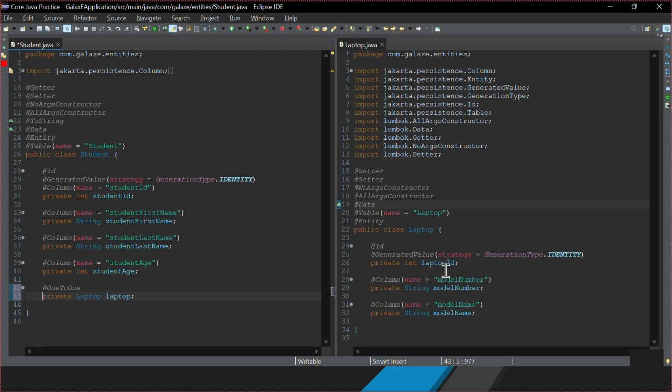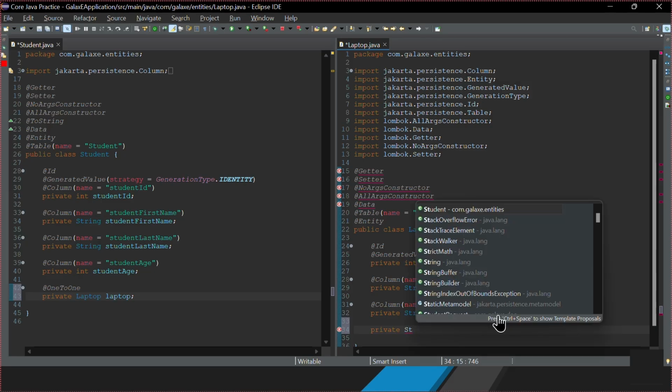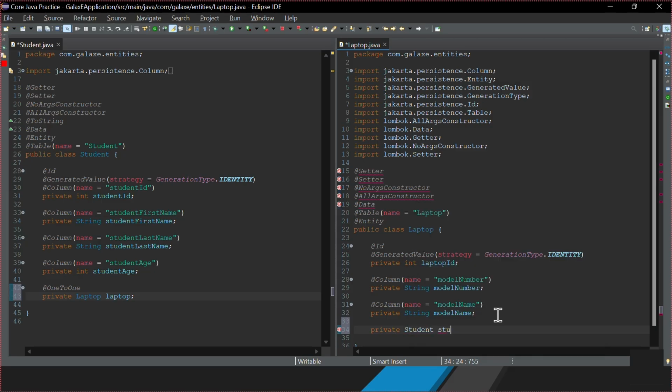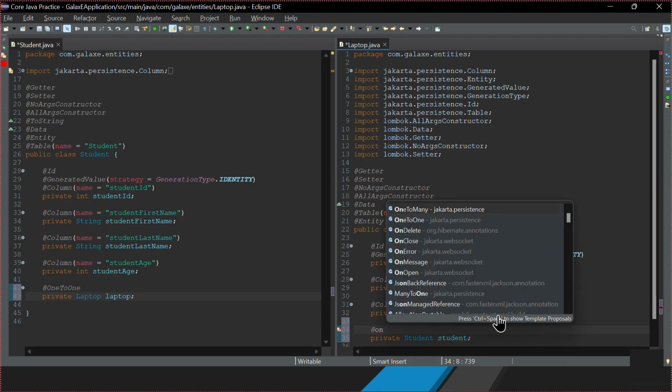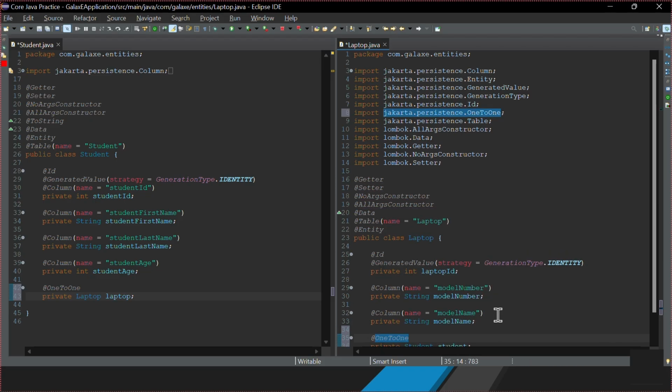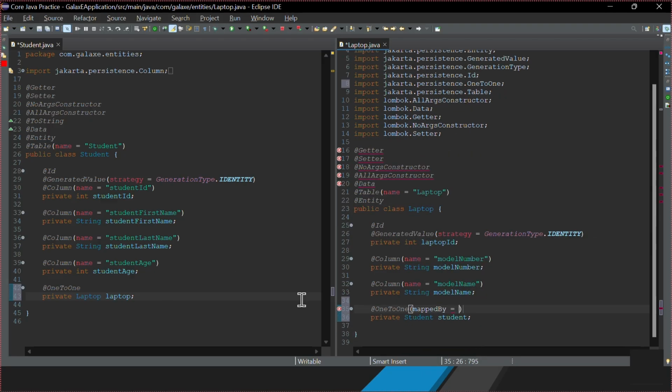To make it bidirectional, what we'll do is have the student entity related here by adding @OneToOne. So to make it bidirectional, we should also give the mappedBy property with whatever we are mapping in the student.